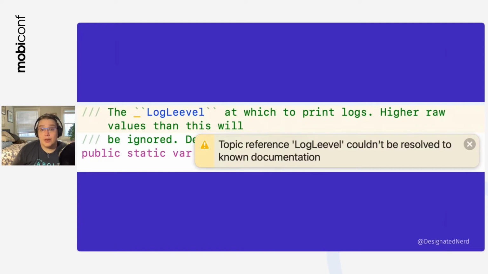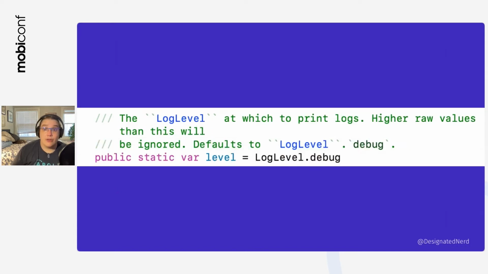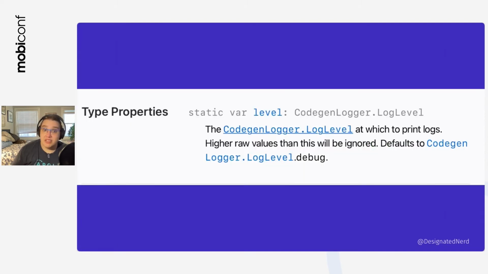This is also super helpful for places where you're deleting code. If your docs link to something that no longer exists, you will get a warning right away. One minor issue I noticed is that if you try to create a link to an individual enum case, it won't work, but you can link to the overall type and just throw the name of the enum case on there after the dot, and it'll render it relatively reasonably. It's not ideal, but at least gets you closer than you were before.